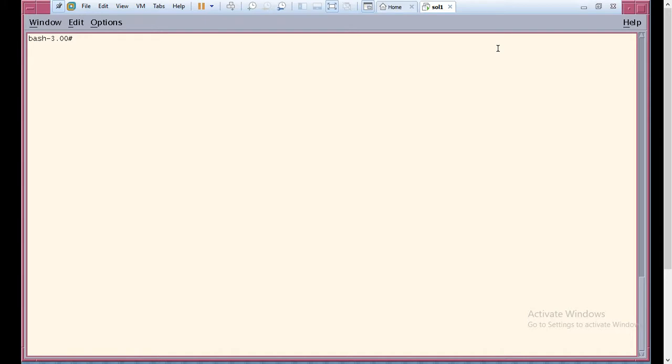Again, what is a primary group? It is a group that the user must belong to. That is called the primary group. Without a primary group, the user cannot be created, and the user cannot have more than one primary group. Hope you are understanding. Then come to the secondary group. It is a group the user can also belong to. The user can belong to a maximum of 15 secondary groups.